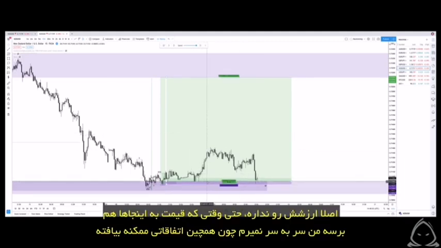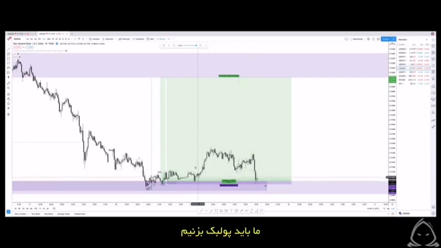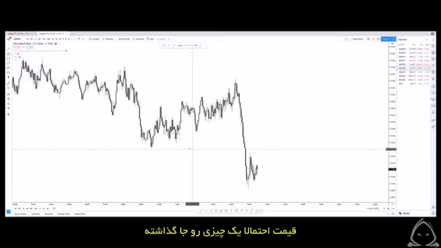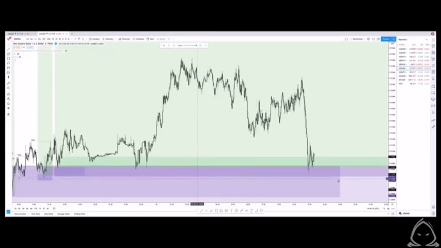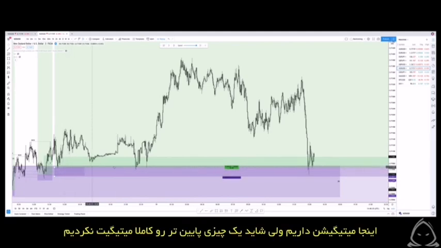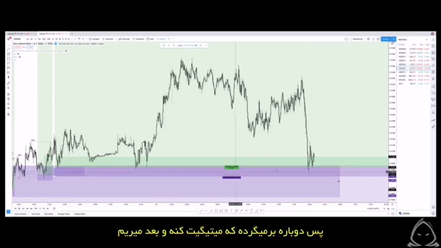If you know, it's not worth it. This is why I still wouldn't have gone to break even if we're up here, because this can happen. We do have to pull back. Price has potentially left something. It's mitigation here, but it never fully mitigated, maybe something lower down here. So again, it comes back to mitigate, and then we push off.